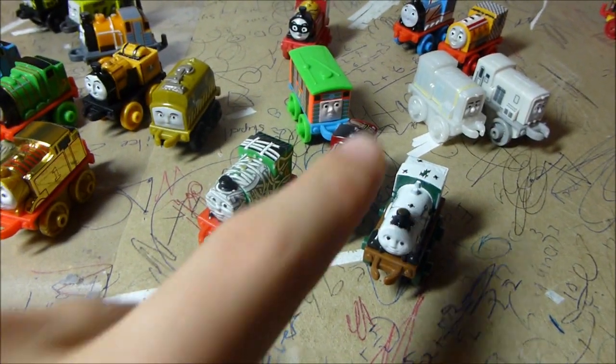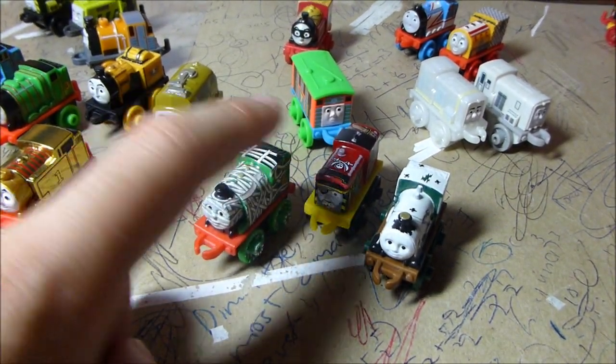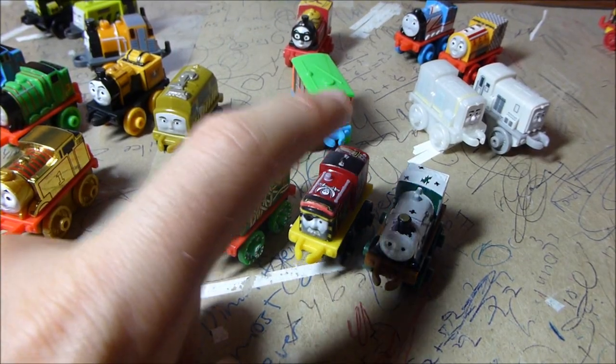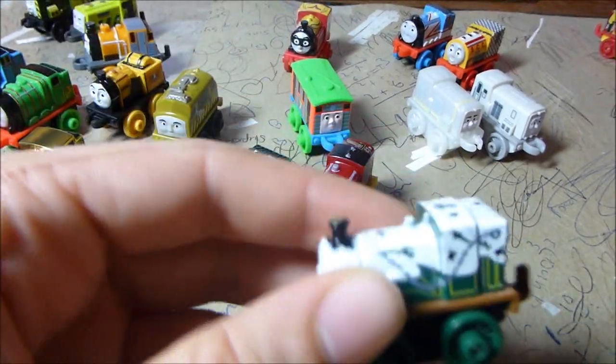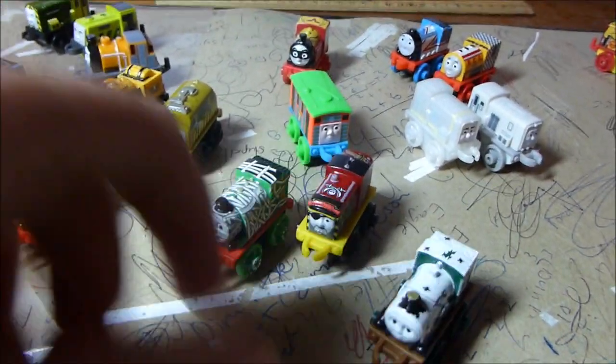Mild distraction right there. Coming over to these guys, in the spooky ones, you get three. So you get the Mummy Percy, the Pirate Salty, which makes so much sense. I'm so glad someone finally did that. And then the Ghost Emily, I believe that's what it is.